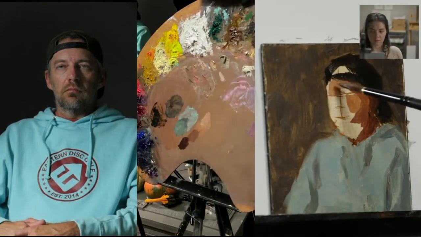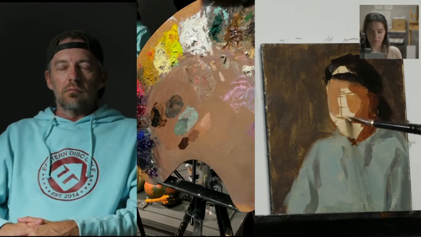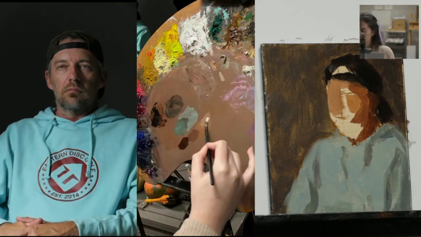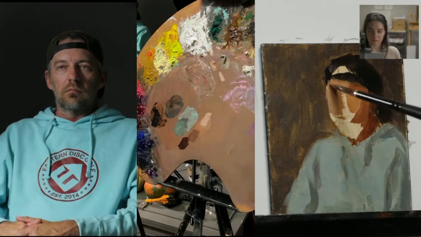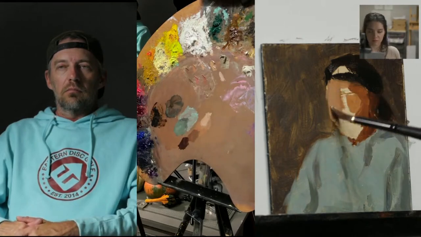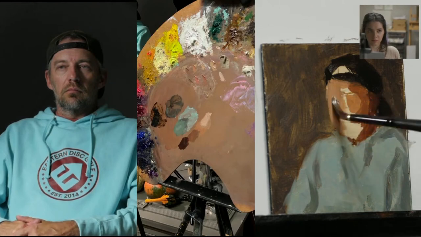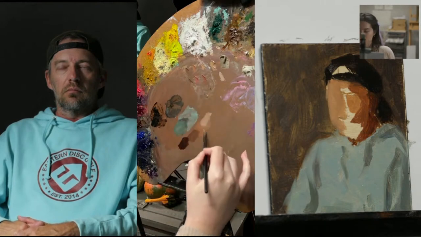The problem is if you have too much oil in the early layers. Think about a brick and mortar. Think of the mortar as your oil, and the brick as your pigment. If you have too much mortar and not enough bricks, then there's not enough integrity of your paint to hold.